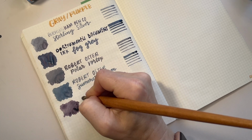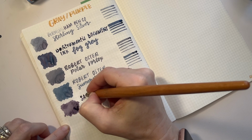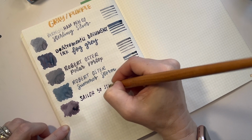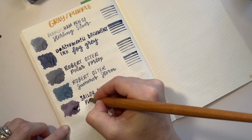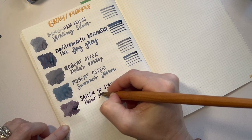All right, so this is Sailor 50 States, New Hampshire.